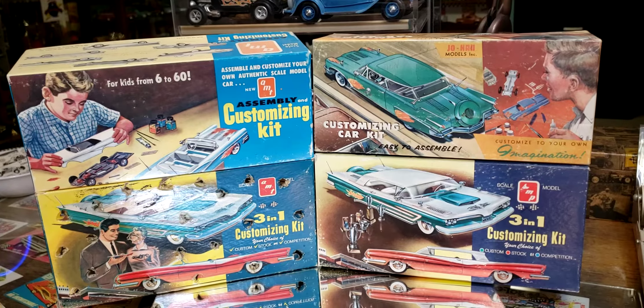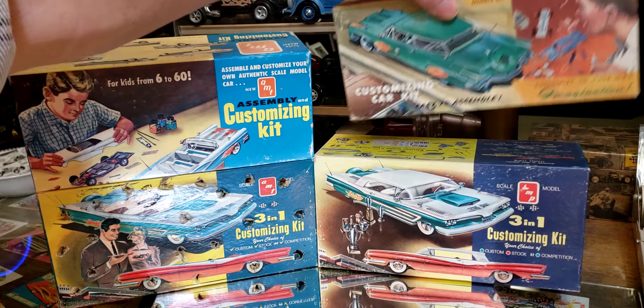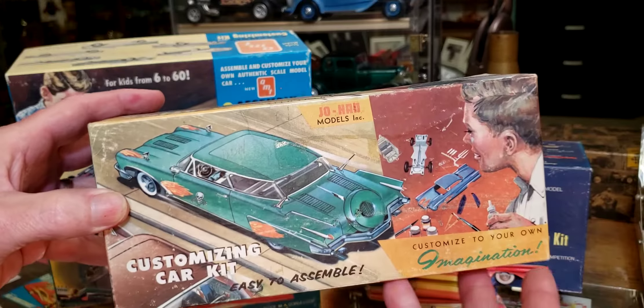Hey everyone, I'm back again. I just wanted to do a quick little video about box art. I was looking through my stuff and I found these old ones and I just thought they'd be cool to show. These go back a long ways and the artwork on them is amazing. They're from before my time — we were either little kids or maybe not even born yet when some of these came out. These were just boxes I found at swap meets.